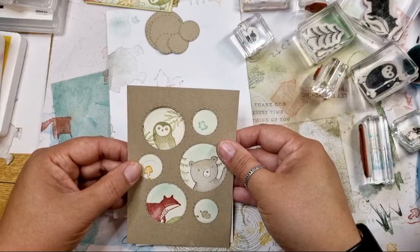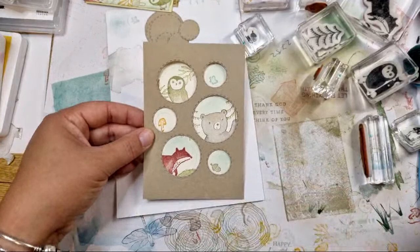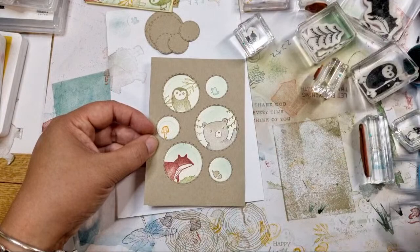So the only person that's affected really is the owl, if I move it down. Okay, that's not too bad. That has definitely gone big. Why is it so big then? There's quite a big gap between the circles. That'd be why.